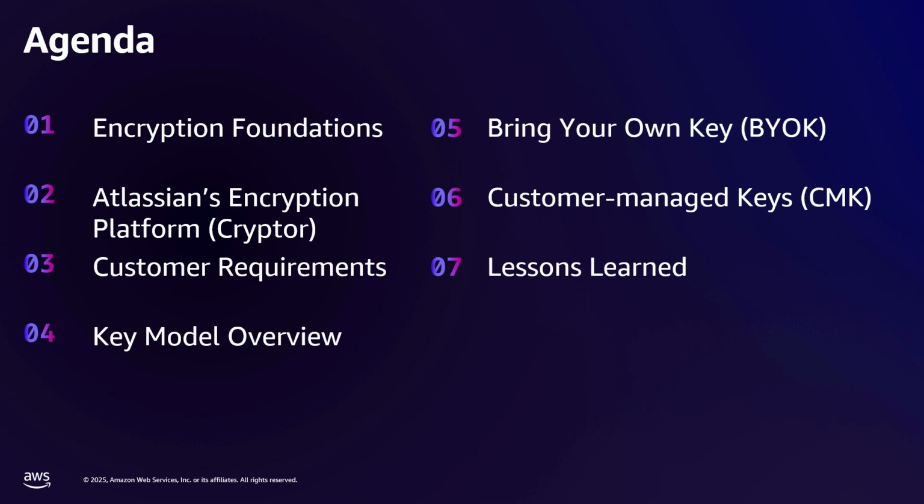And then we'll transition to thinking first about what the customer is wanting in this particular solution that we've built, talking a little bit about key models. There are different ways that encryption keys can be modeled and managed in a multi-party system. And then we'll get into two of the offerings that we've built, bring your own key, and then a customer managed key solution that builds on top of that. And then finish up real fast with just a couple lessons learned that we've had over the years.